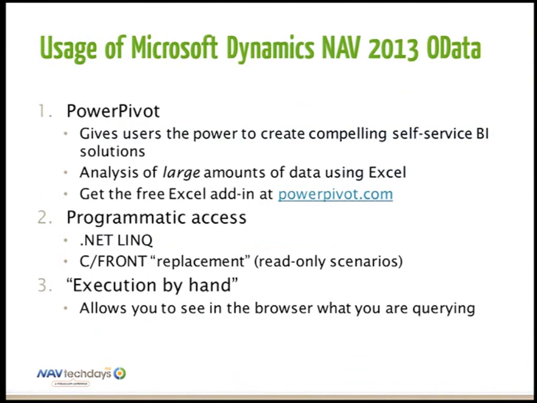So the three main usages of OData is PowerView, as I showed you. Then there is programmatic access. You can code against an OData endpoint using .NET, and if you use LINQ, you have a really powerful query language that you can use to query the OData from, and you can create all sorts of .NET programs that can do a lot of things.